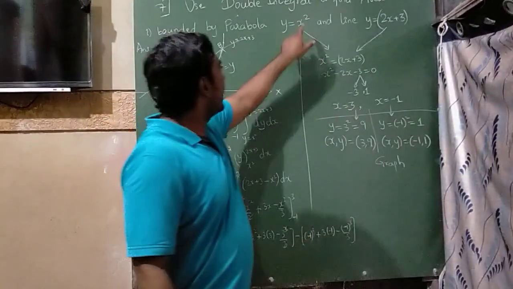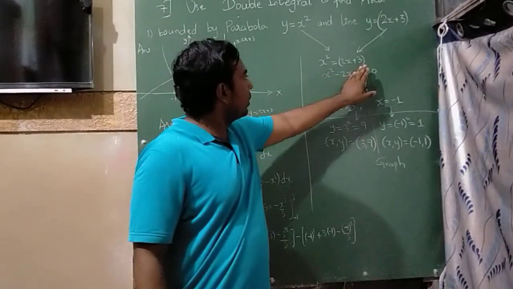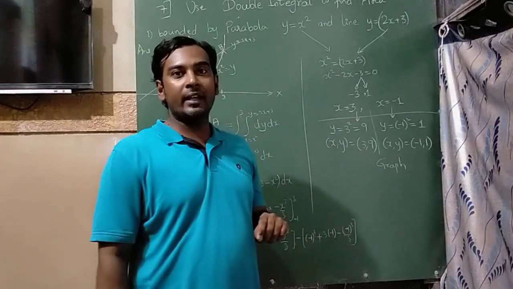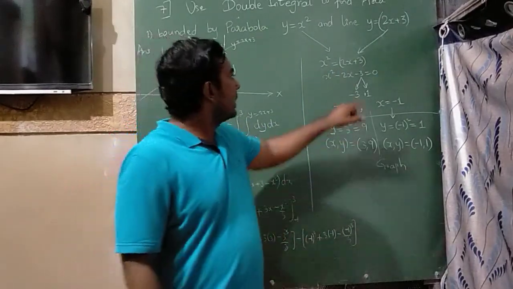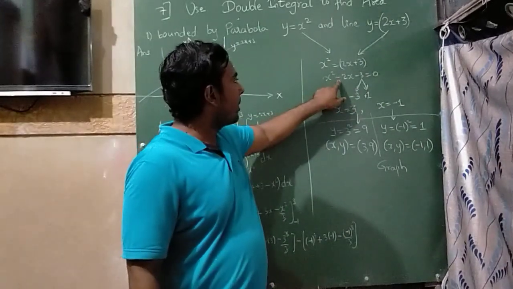What I'm going to do here is I'm going to equate this and this. You can see here I have brought all the terms on the left hand side, so it will become minus sign. This is in the form of quadratic equation you have learnt in lower classes. If you multiply you should get minus 3, if you add you should get minus 2.